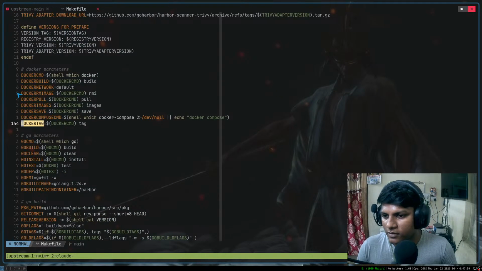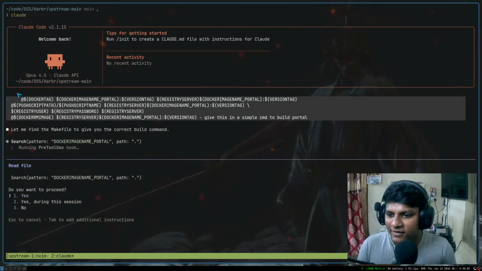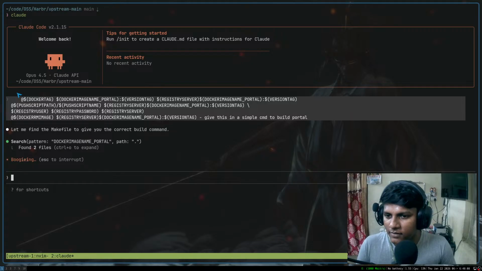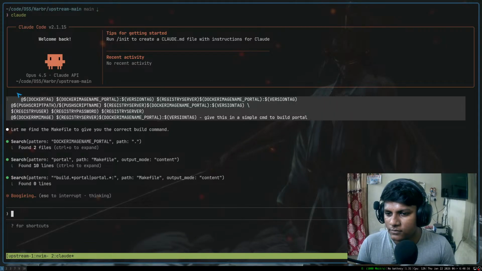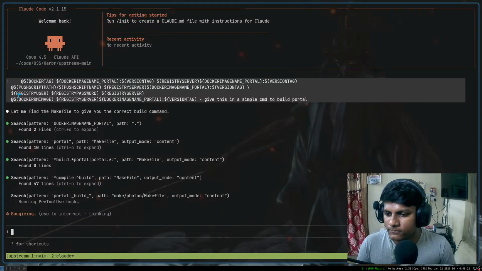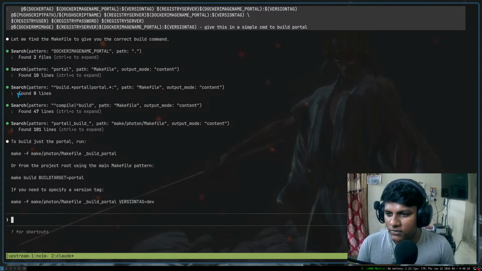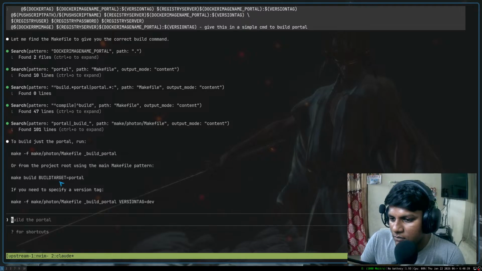Otherwise what we need to do is go here, get back, go here, get back, and this thing. Okay, you got it. Good. Make photo from the project root using the makefile pattern. Make build target equal to photo version tag.